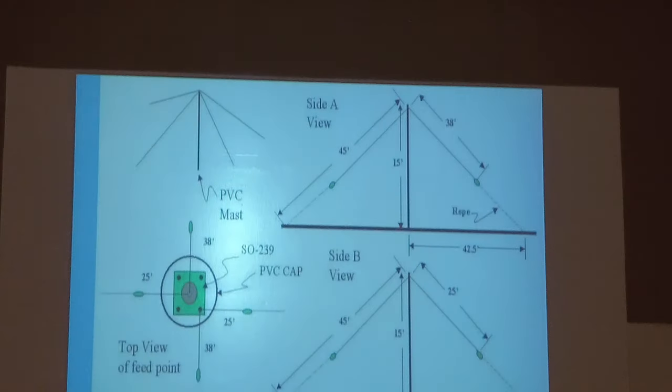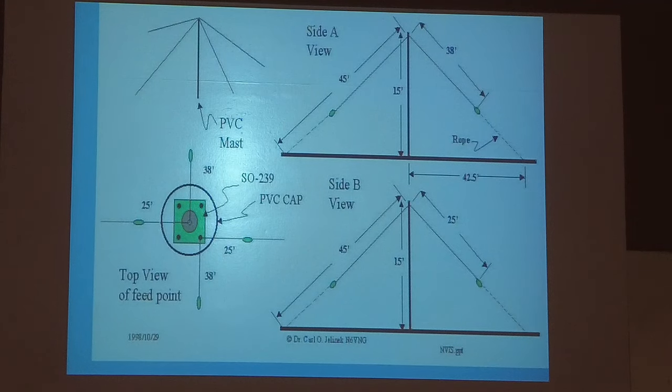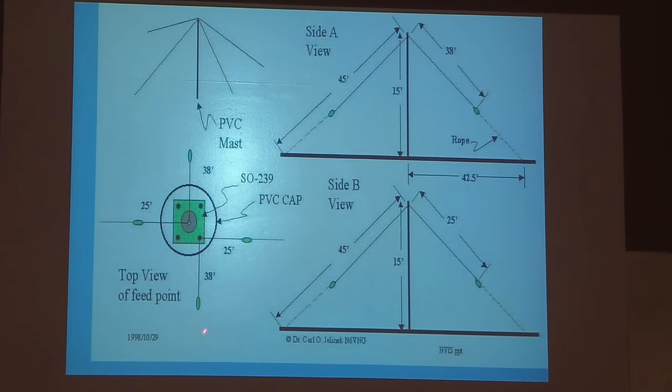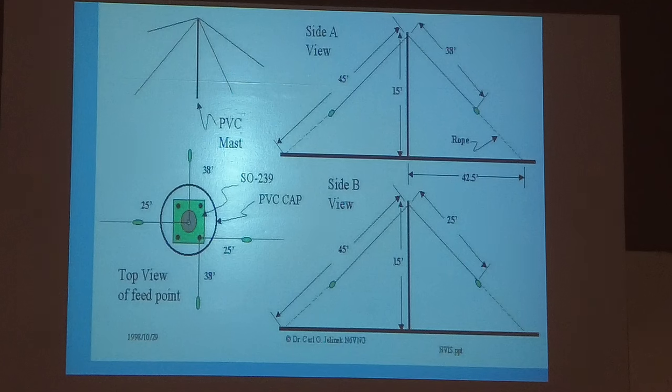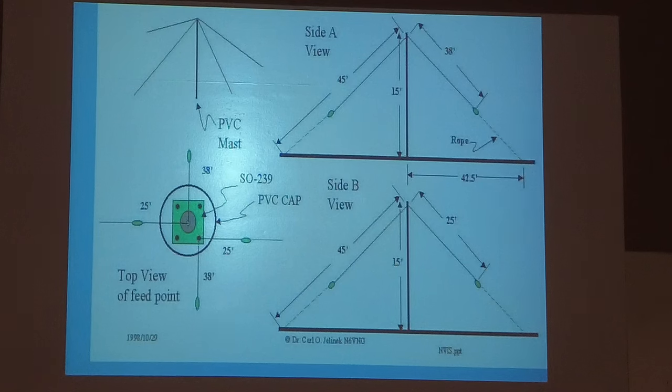And I know that's a little confusing. The best thing about it is here. It's got a 125-foot wire going here connected to a 38-foot wire going that way. And the same thing over here. So it's kind of two off-center-fed dipoles in there. And here you have this 45 feet, 25 feet, and so forth. And a 15-foot mast, so it's something easy to put up.